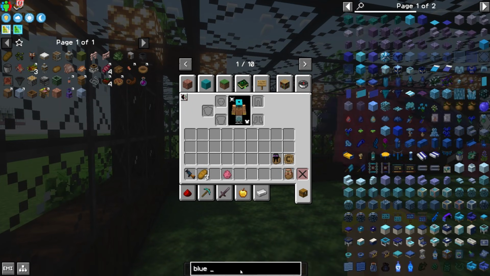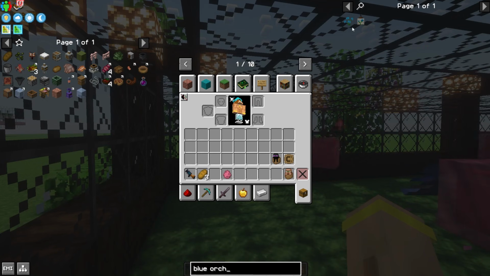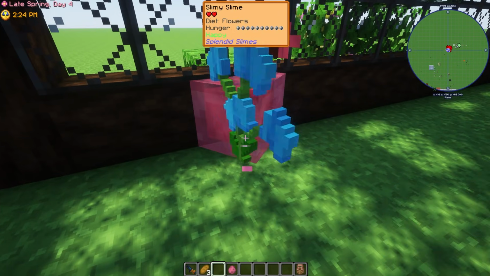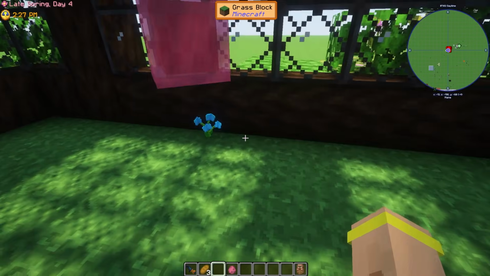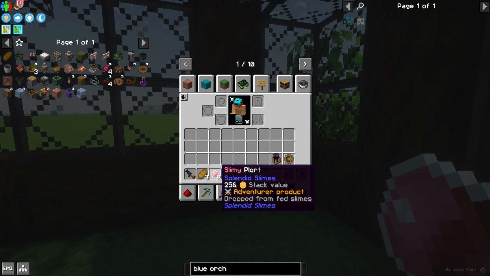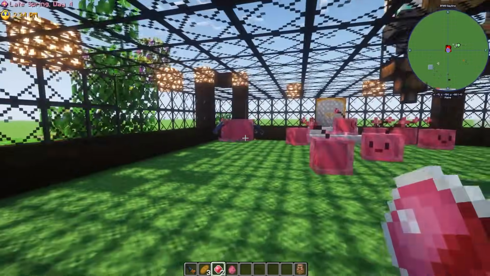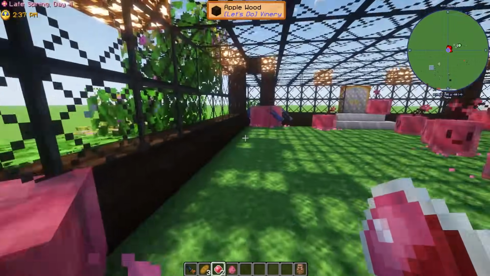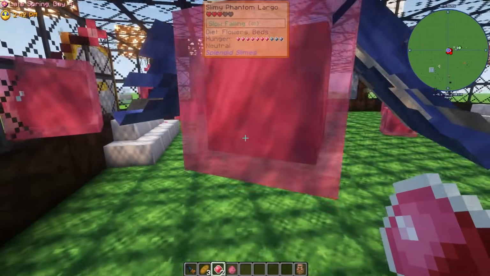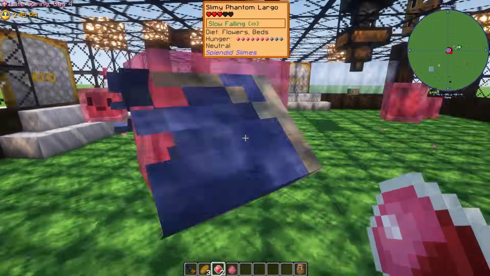Blue orchid. Okay, here you go. He's hungry. So if I throw it, he plays it, and he dropped 2 plorps. And that works again with the other guys. You can still feed the hybrids their flowers, and they'll drop 2 of the more expensive plorps.